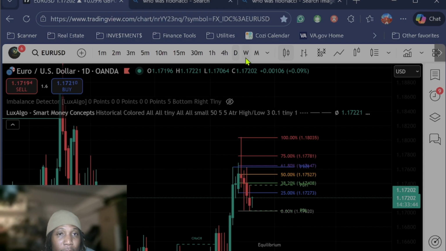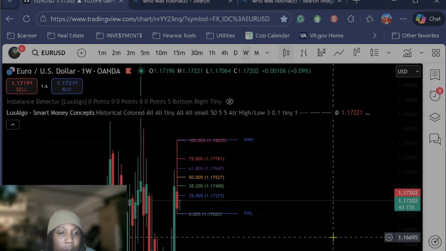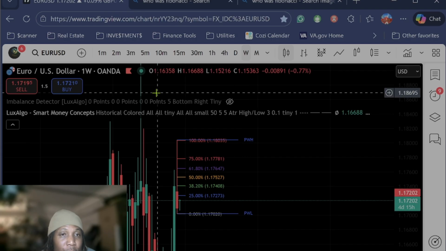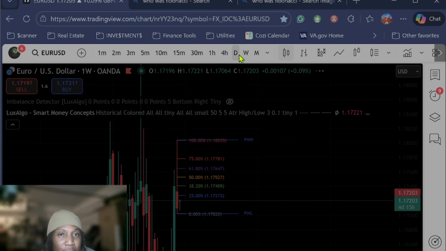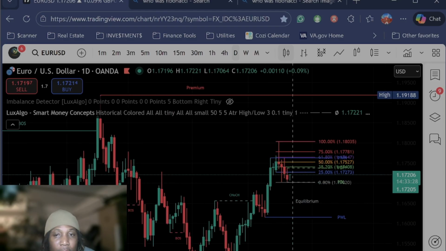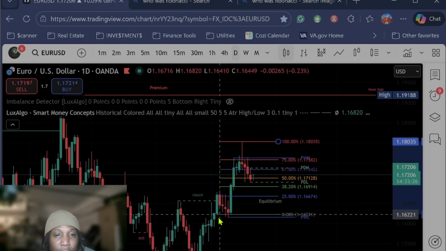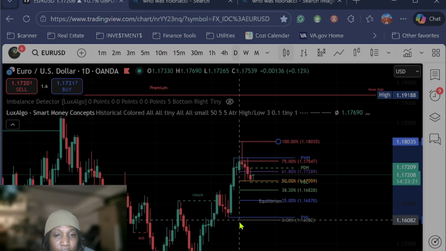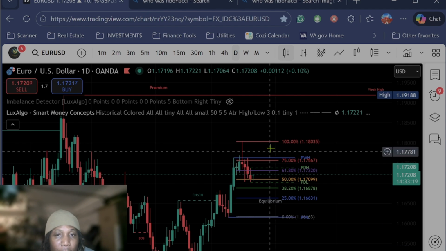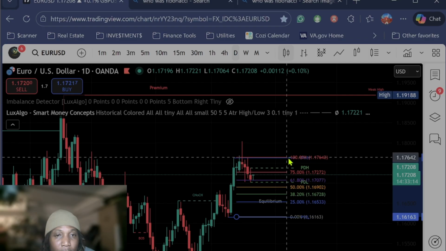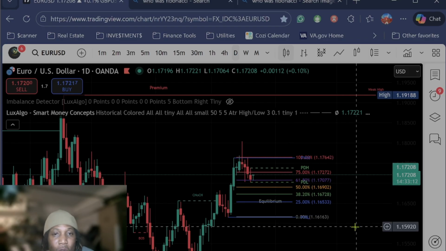How did I get that wrong? It says the weekly low right here, and that's where I dragged it to. But when I go on the daily, it's up here and not at the low. I don't know why. I don't know what's going on. Let me fix it. Okay, it's supposed to look like that.